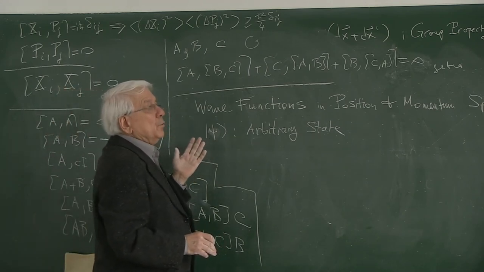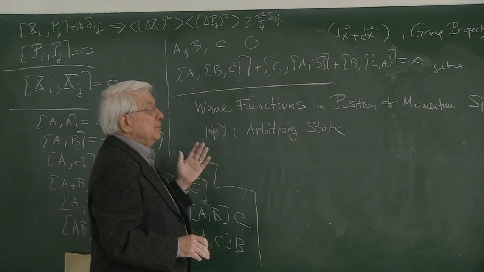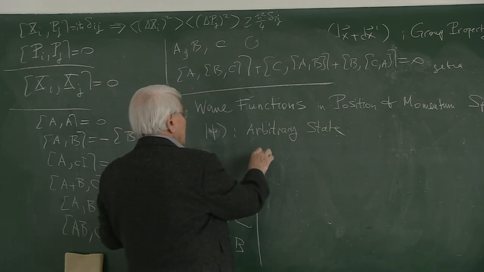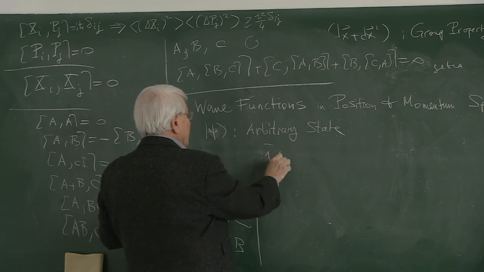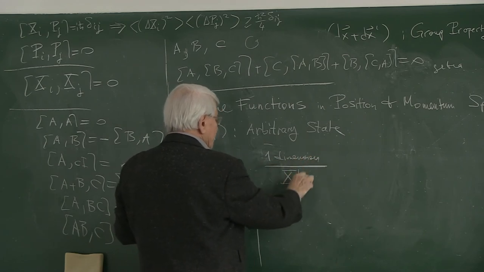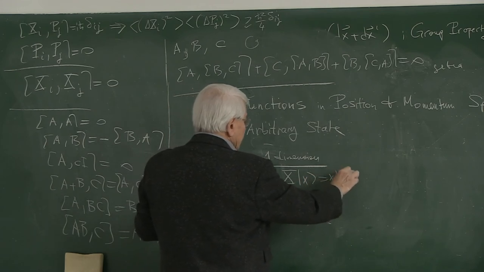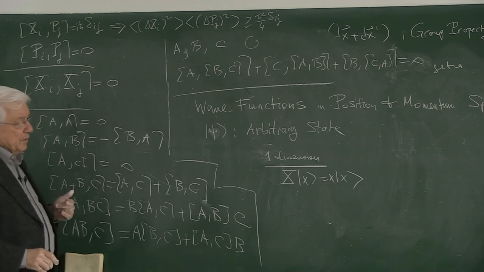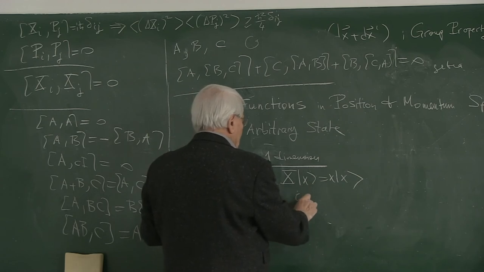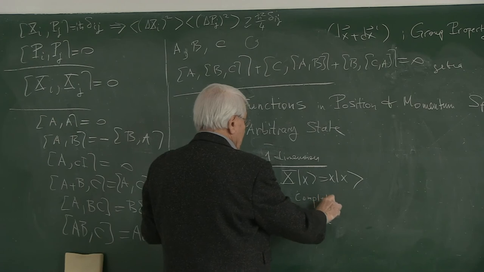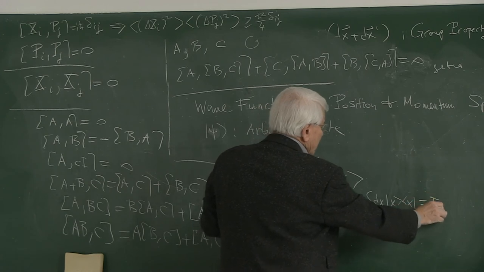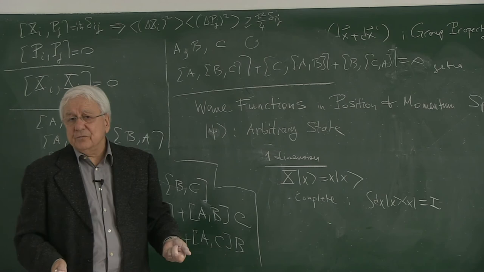How do I write this in terms of the position operator eigenvector basis? Let's go to one dimension again. Let's work in the one dimensional case. We have the position operator, and its eigenvalue equation is defined in the usual manner. Capital X is the operator, the small x's are the eigenvalues and eigenvectors. And these are complete, meaning the integral of dx |x><x| is the identity operator. That's an infinite sum, right? Being a continuous integral, an infinite sum.